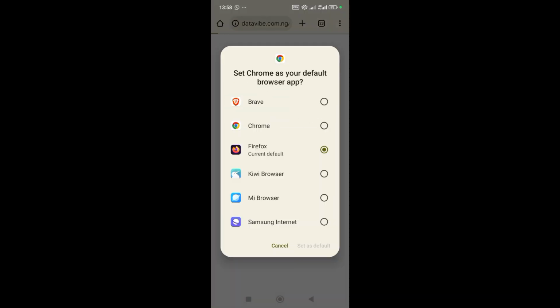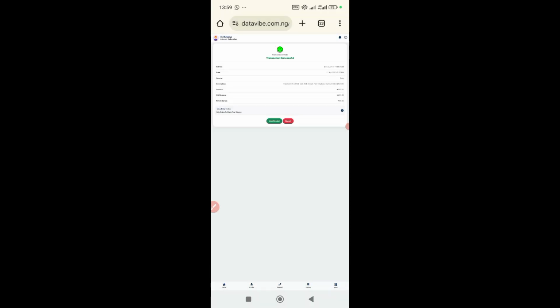Okay, I've already finished verifying my account in ySense. I can now set it as the default browser, to avoid clicking a link and having it open in Firefox, which will tamper with my account. I don't know if you're understanding me. So I have to set it as my default.